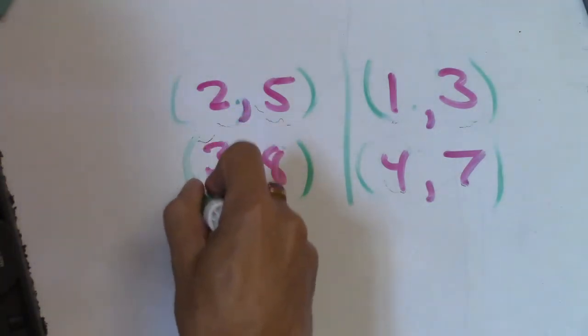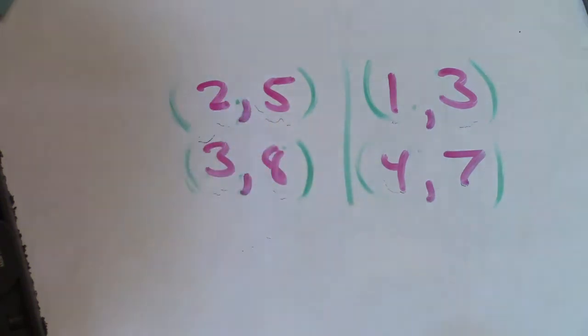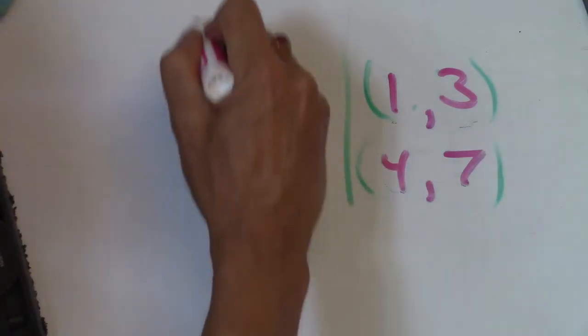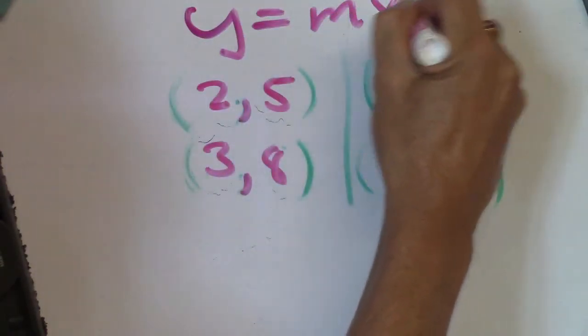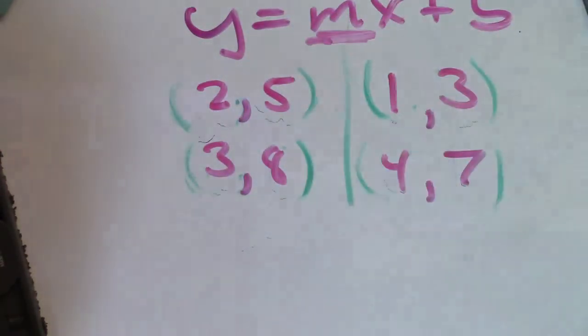If you were reading your notes, what did your notes tell you to do? First, you gotta find your slope. Alright, there you go. Then what? First thing, find y equals mx plus b, and to do that, the first thing is to figure out what the slope is.